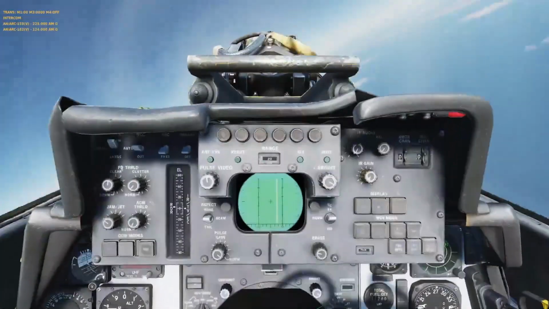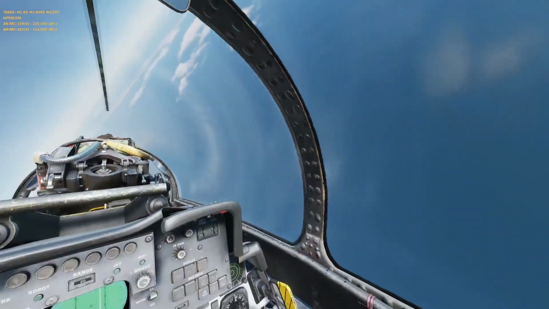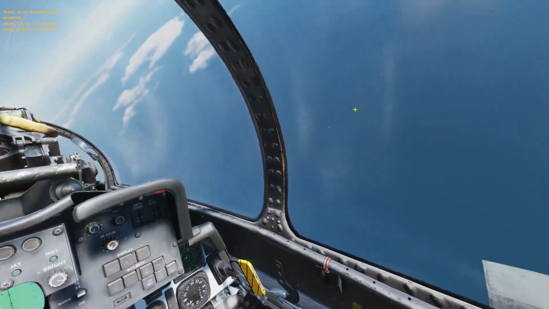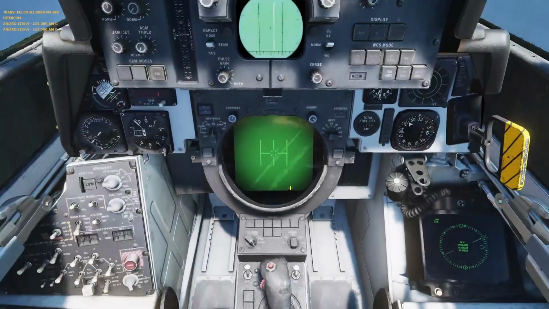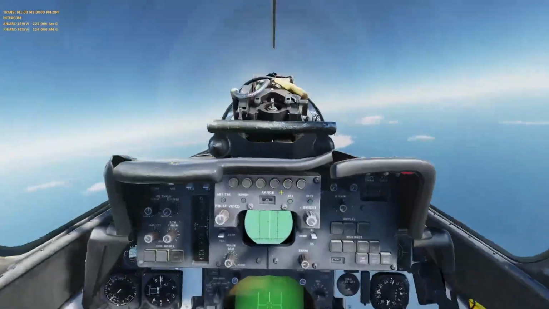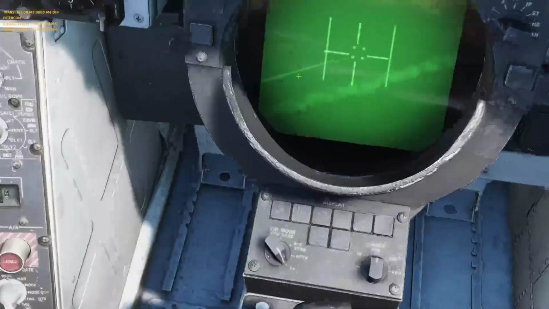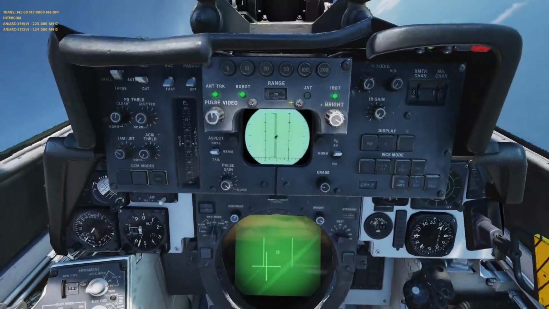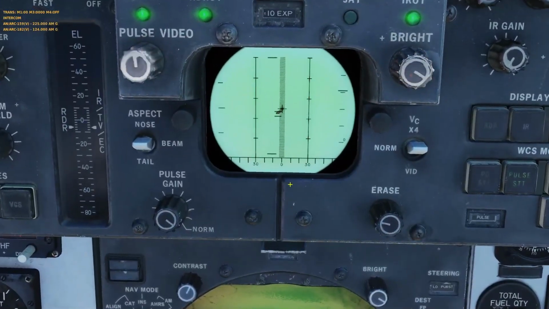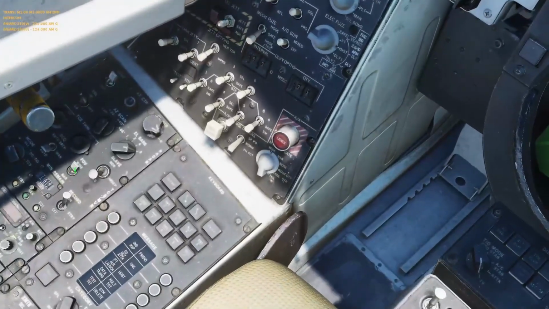So now let's have a look at when we're getting into ACM. So there's the targets. Okay, if you wouldn't mind going and mock dogfighting these targets, or any targets you can find, we'll do some RIO radar stuff in ACM. So pilot's got an STT, we want to IFF. Single bar, that is hostile, the other way.